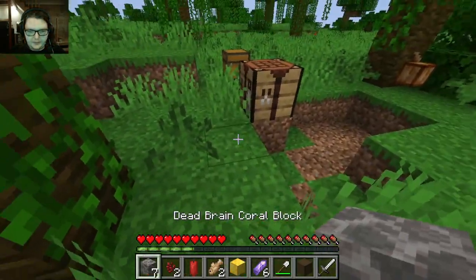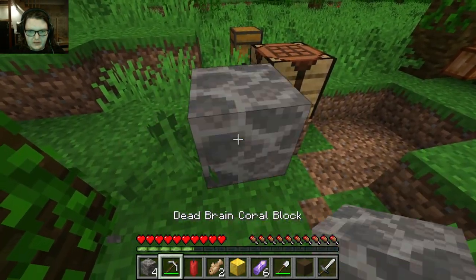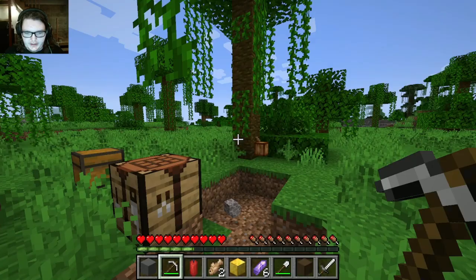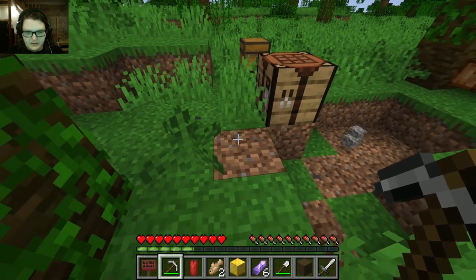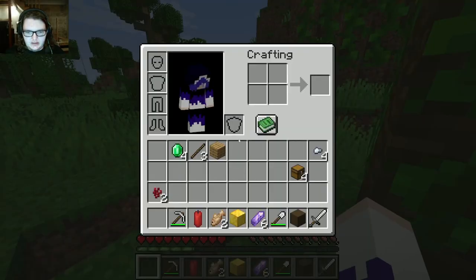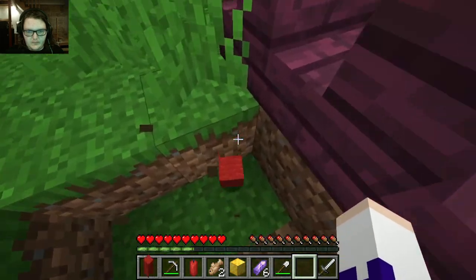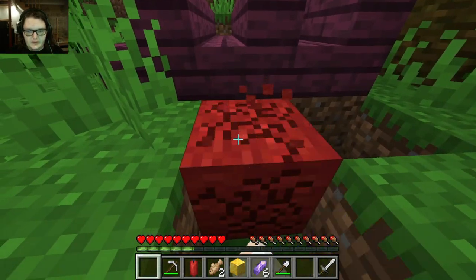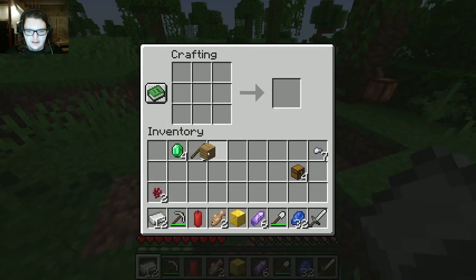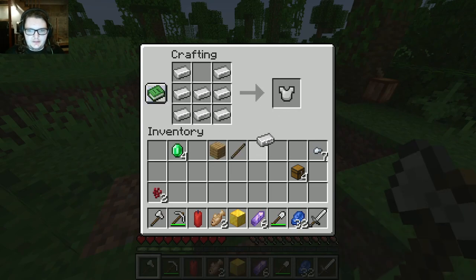So now, this coral better be useful for something. Useless. Cool. Sand terracotta. Mangrove sign. Okay. Useless, possibly. Gave some lapis, so much more. Yep, now I can make my axe. And then make some iron armor.